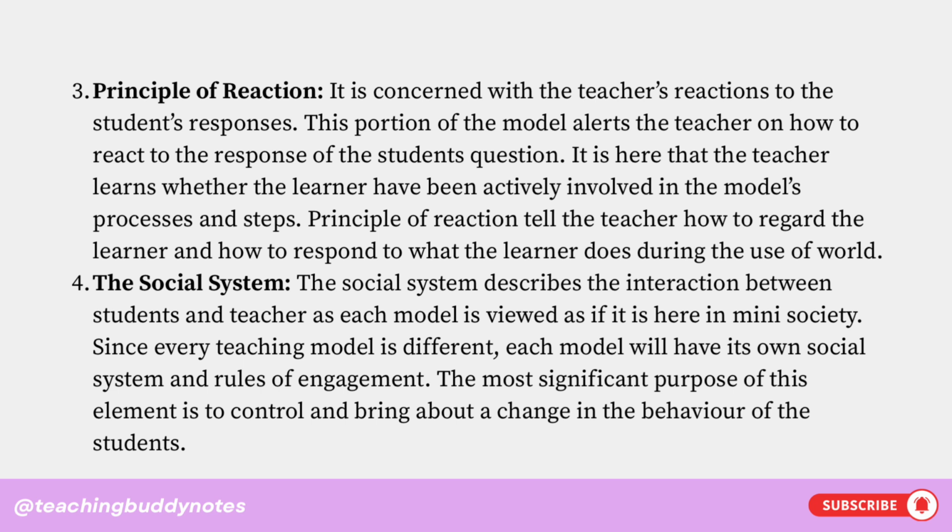The social system. The social system describes the interaction between students and teacher, as each model is viewed as if it is a mini-society. Since every teaching model is different, each model will have its own social system and rules of engagement. The most significant purpose of this element is to control and bring about a change in the behavior of the students.